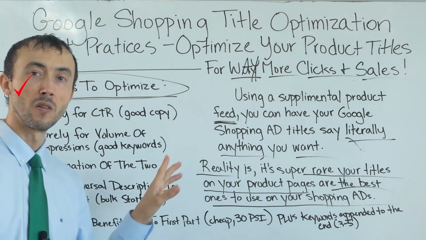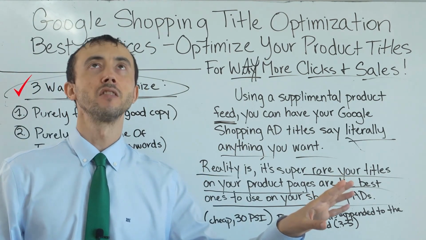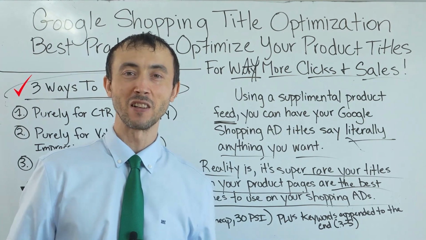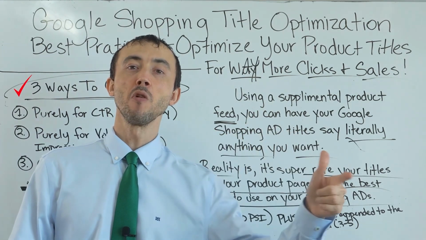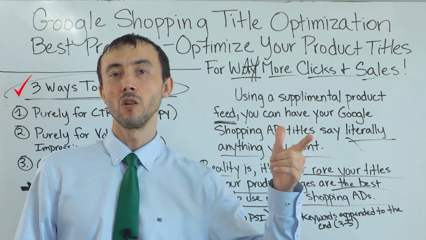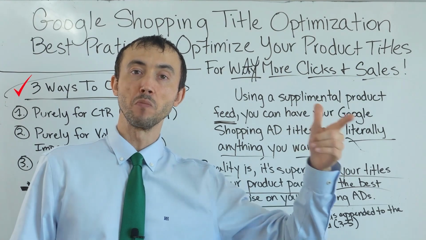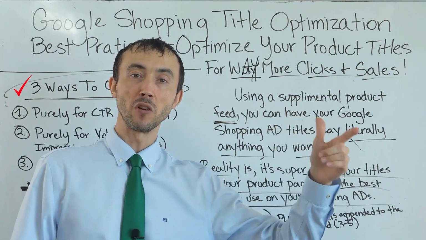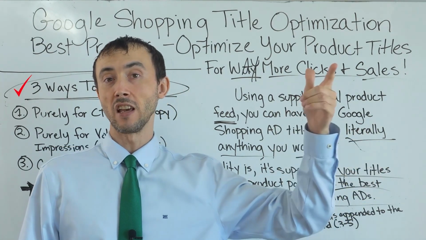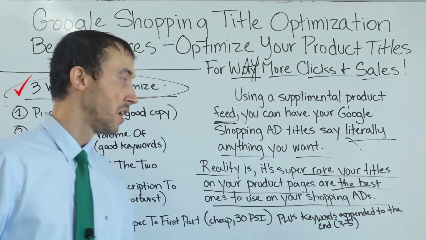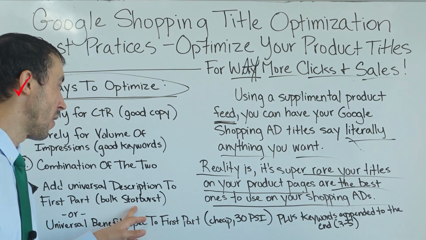Adding the word bulk before the word Starburst better communicated what it is that we do on our site, which is purely bulk candy. So we want to flag down the person who is looking for bulk candy, like a convenience store owner or whatever. And we got a lot more results that way.